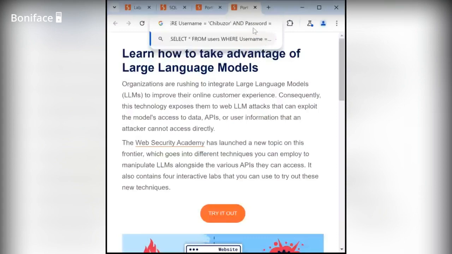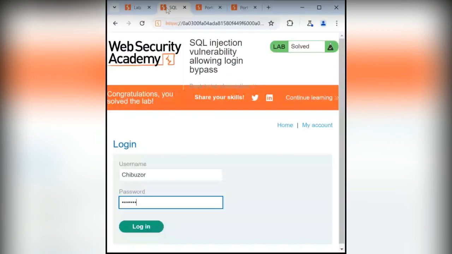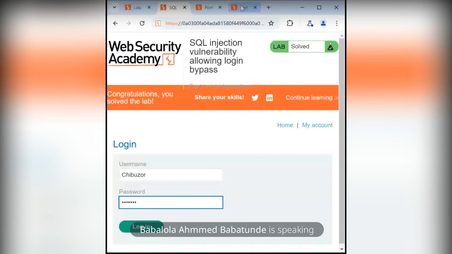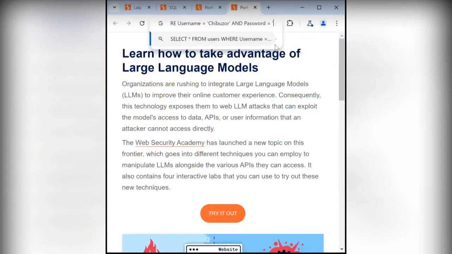Patrick. So now this is actually the query that is going to go to the SQL. Just take it like this, the query that is going to go to the SQL. Select from users where username is this, then password is this. Now, if we want to change this username to the one we put before, Chibuzo, whereas we already know that the username is Chibuzo, then we don't even know the password. We can't get it, but we are very sure that the username is Chibuzo or Chibuzo01. This is Chibuzo01.